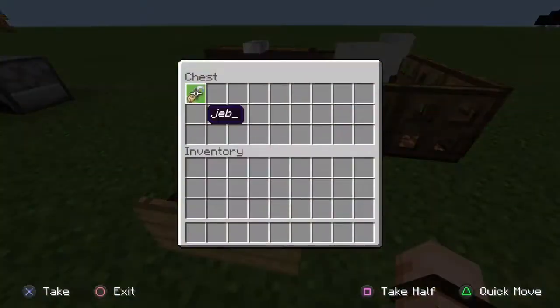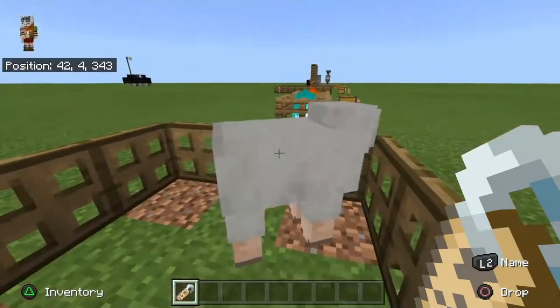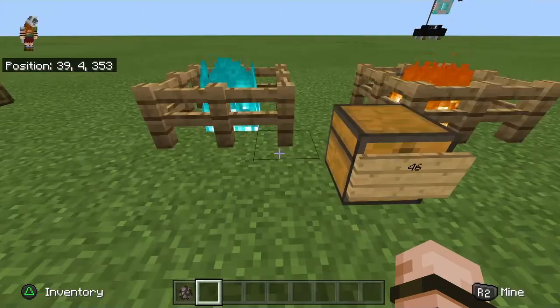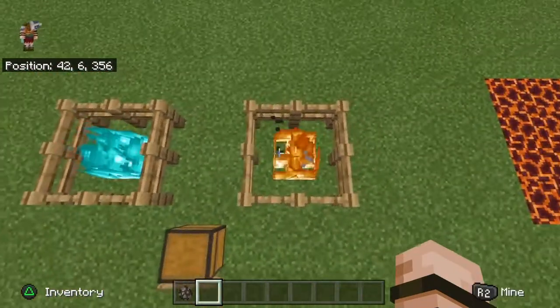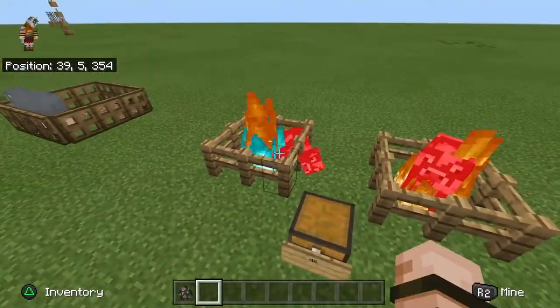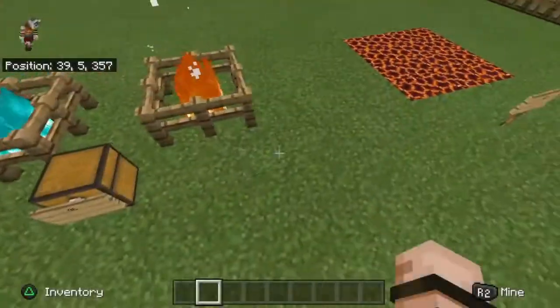And then number 45 is if you name a sheep Jeb underscore lowercase j, they become a rainbow sheep, which is pretty cool. Number 46 is that soul fire deals more damage than normal fire. If you watch this, the soul fire cow will die quicker than the normal fire cow, if that makes sense.